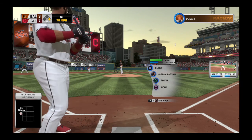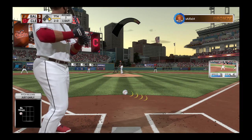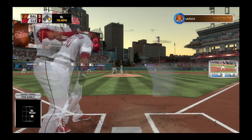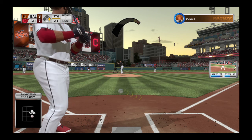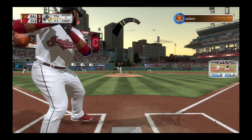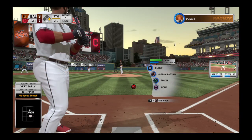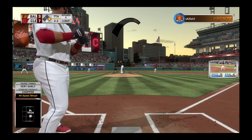Now it's 2-0. Wow, not a great spot to be in right now. 2-0 to a great hitter like this. This is when you really have to pay attention as a pitcher. And if you have good off-speed stuff, this might be the time to start mixing in your off-speed stuff. That's the 3rd slider in a row. And I'm going to tell you what, I think he'll probably throw 4 and maybe 5 if he needs it.